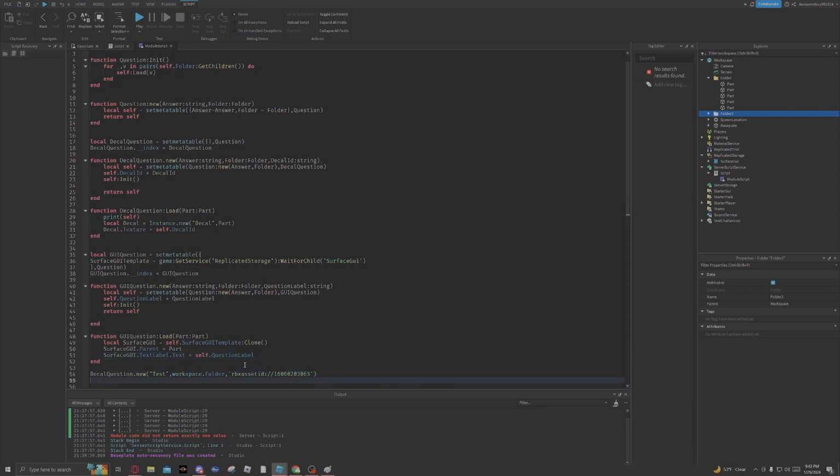And then of course GUI question new, I'll just do test again, folder workspace dot folder 2, question label.